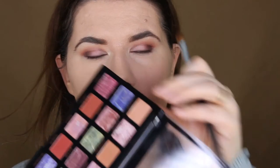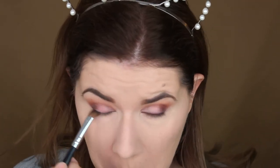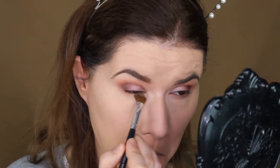I'm going to go back to this eyeshadow palette and I'm going to take the transit under my lower lash line. They're a little bit powdery, I don't know if you can see here. Okay, then I'm going to go into this shade here, the third one, with the same brush. And bring it a little bit closer to my lower lash line. This one, actually. Very close to my lash line.